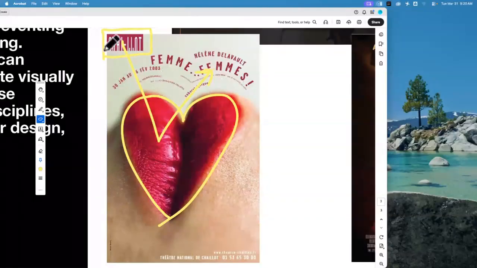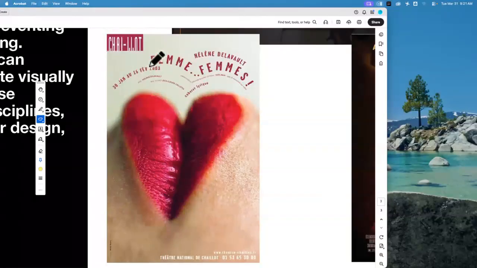Then we have this one, and reverse lettering on a dark background will always pop a little bit more. So that's really rad. And then we go for here, and this follows the beautiful shape of the heart lips. And then what do we need to know? What's the hierarchy of the type? What's the emphasis of the type?